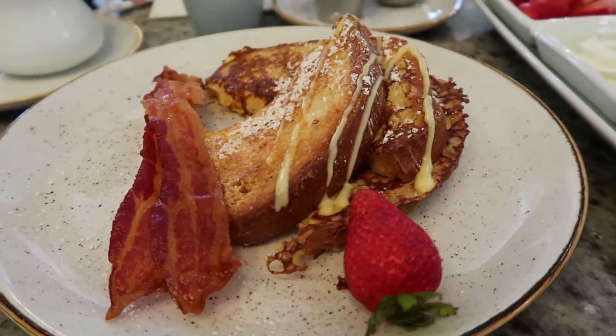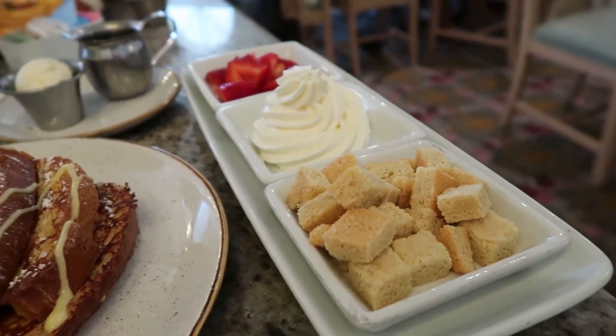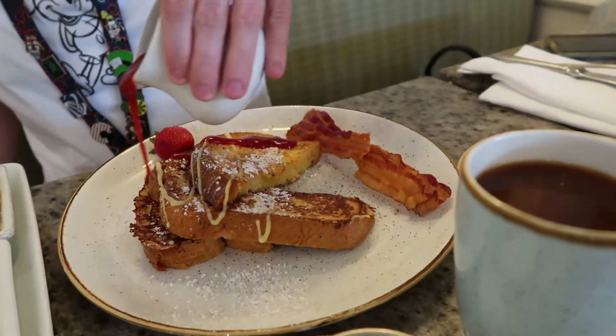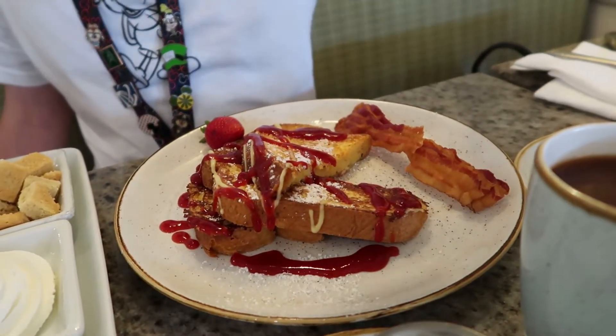I'm pleased with the Grand Floridian Cafe brunch. I had the brioche French toast with the added strawberries, sugar cookie, and chantilly cream. I'm very glad I paid the extra $3.50 to add that on, because the French toast itself was pretty basic. But when you added the accoutrements, it really enhanced the flavors of the dish. It was also served with some bacon, which was standard-issue — it was fine. Overall, very good.